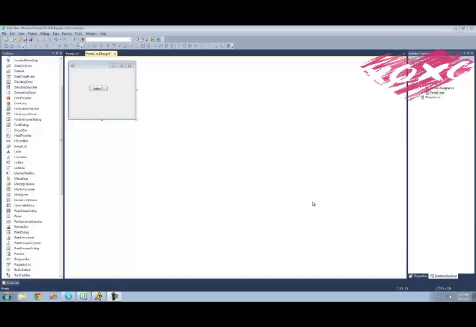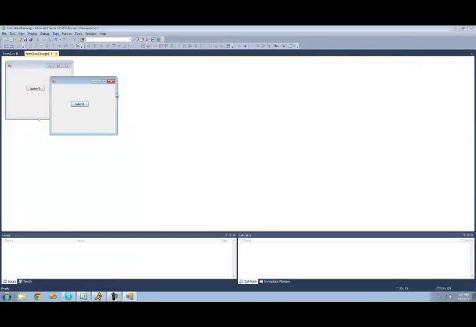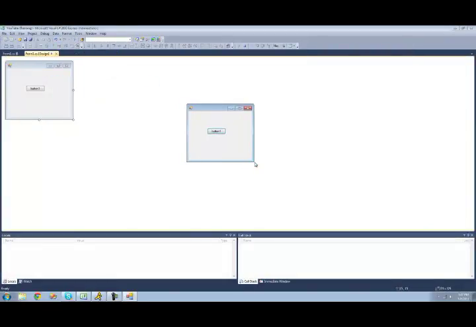I'm sure you've seen with other programs that when you click a button or do something, another form will pop up and you'll have more options or something. Well, all we've been doing is we just have this one form right here. There is no other form. This is all we have to our program.